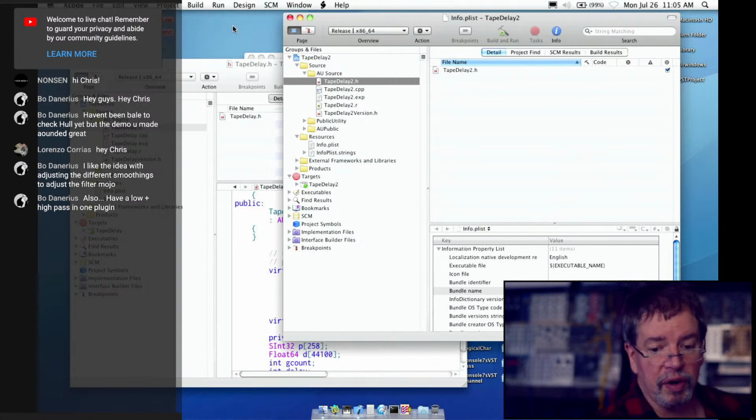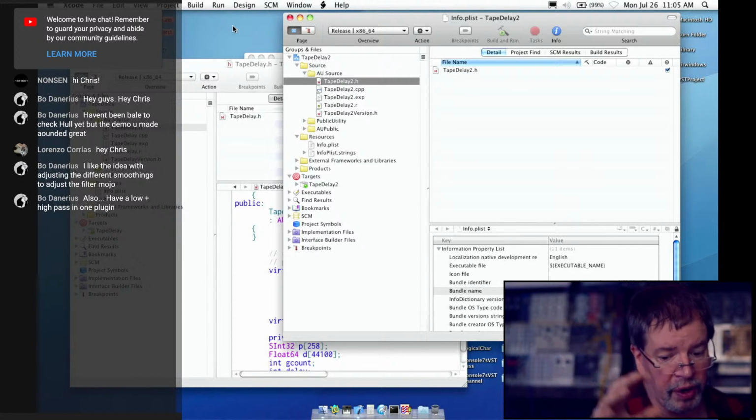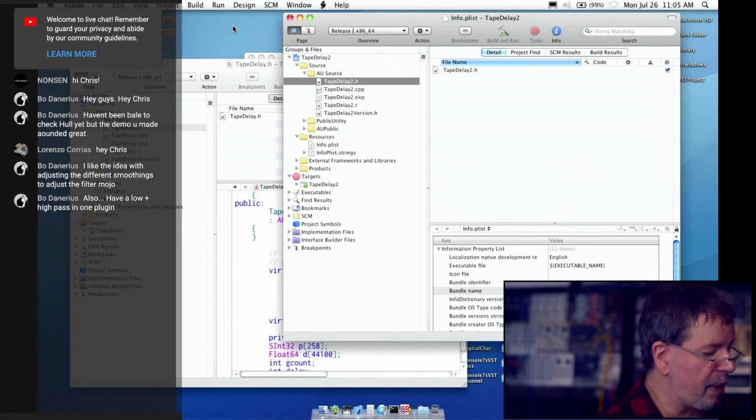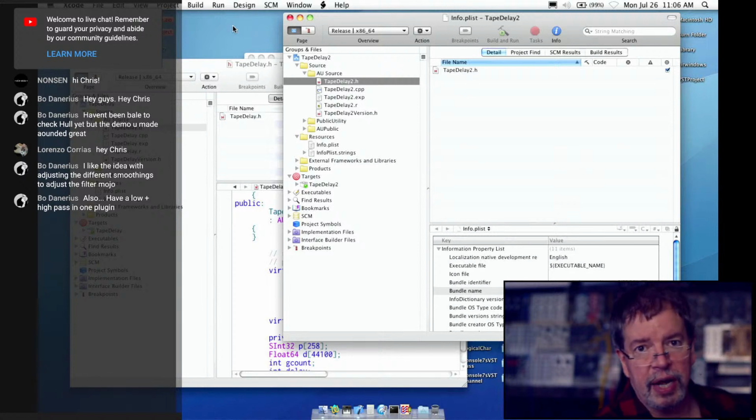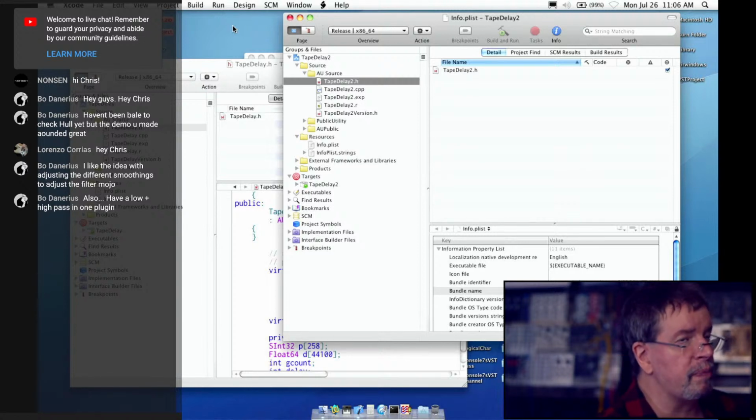Possibly a fixed frequency one, and possibly more of a parametric, or at least one where you can move the cutoffs. Because the thing about using a multiple band EQ with this type of technology is that you can make it in such a way that it acts kind of like dry-wet controls, and you can always sum the bands together in such a way that they are bit identical output.